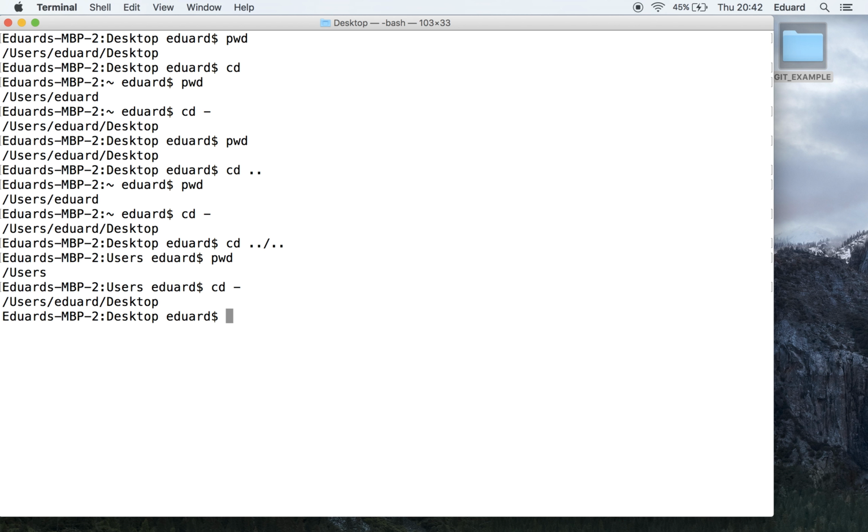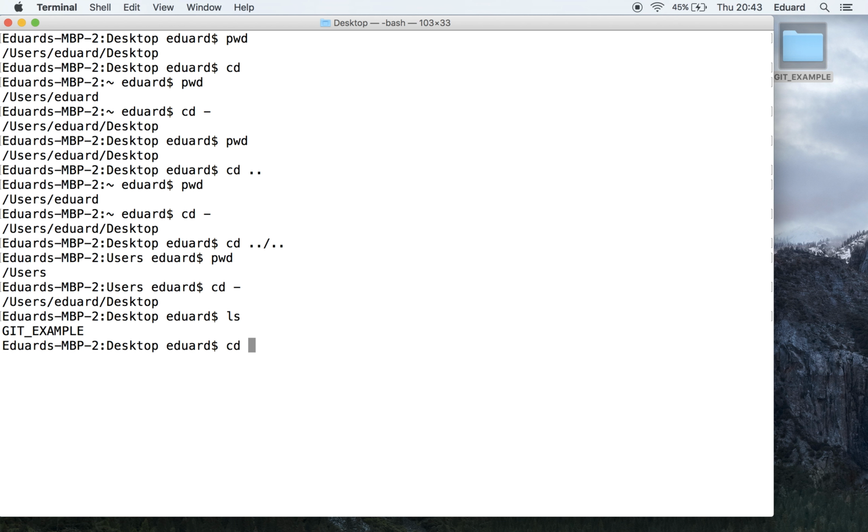So if we want to go one level down, in this case, access a folder from the desktop, we can simply type in cd and the name of the folder. Let's call it folder name in this case. But as you can see in my top right, I have only one single folder on the desktop. So let's cut this and list it. ls returns git example, the only folder I have on my desktop.